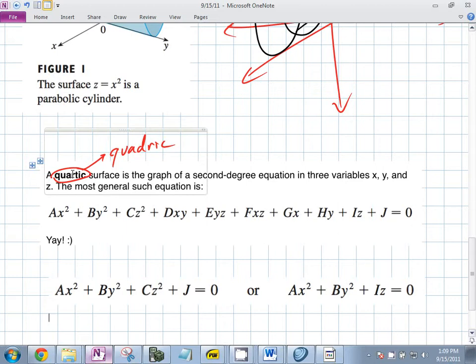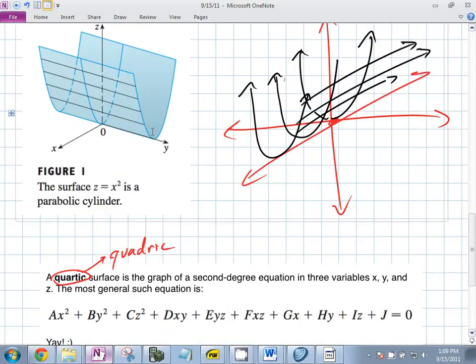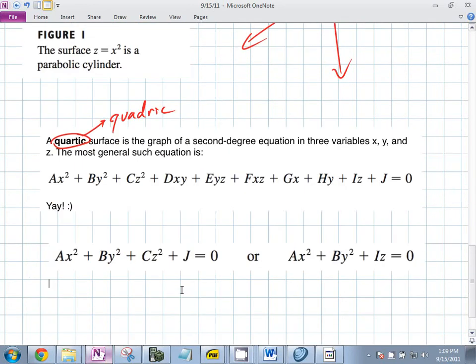Well, in this case, there's a magical step where they start with this nasty, huge thing and say, by translation and rotation, you can bring it all the way down to one of these 2 families right here. Now, here's the thing. Do they even mention that there's a proof for this? Do you understand when I say a rigid transformation? If I put this book in space and I don't change the overall shape of it, but I move it over here, is this a congruent 3-dimensional shape? Yes.